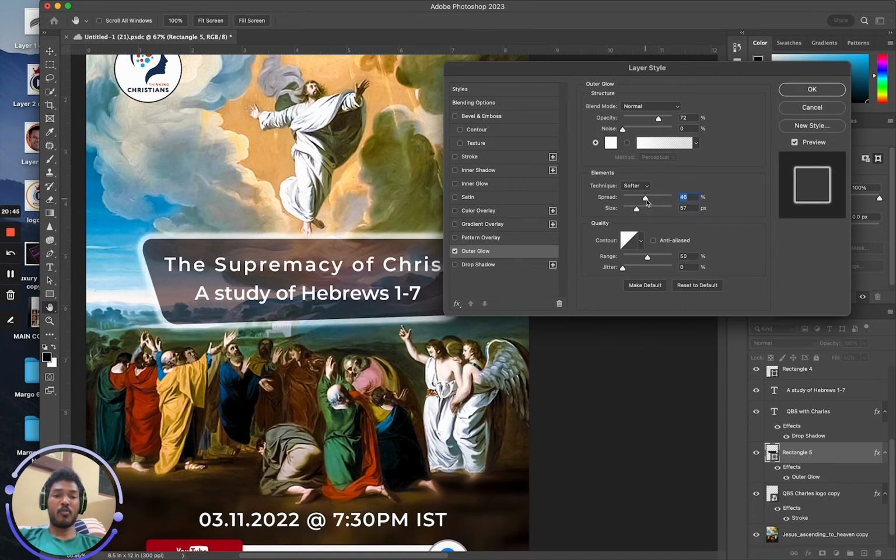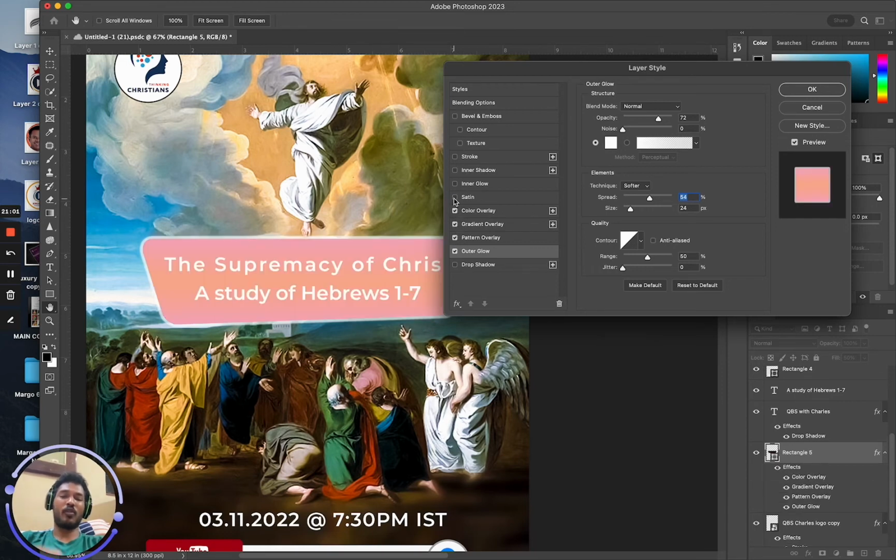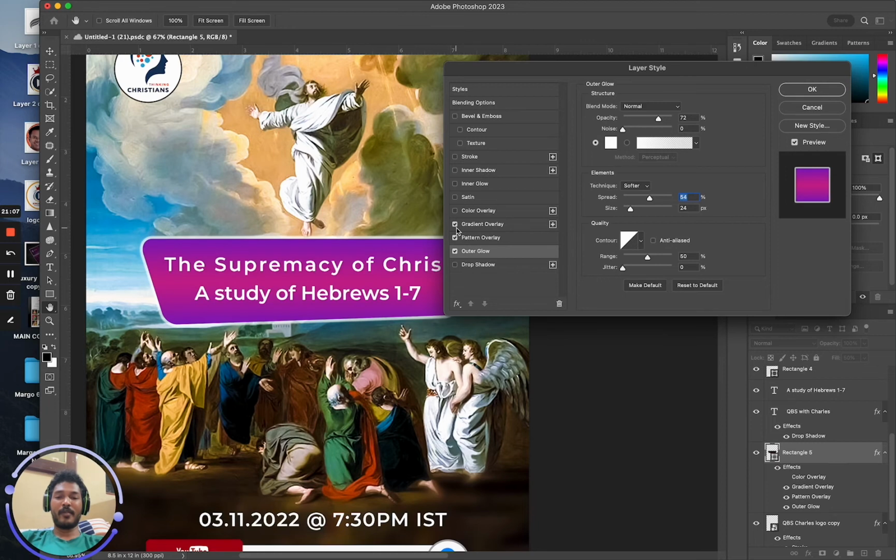So very important, most of my students make this mistake. Every time when they choose the layer style, what they do is they just go and click on these small little buttons. If you click on any of these buttons, of course it will add all these effects to their styles, but you will not get to control it. So very important, whenever you want to use any layer style, make sure you click on these letters where it is written.